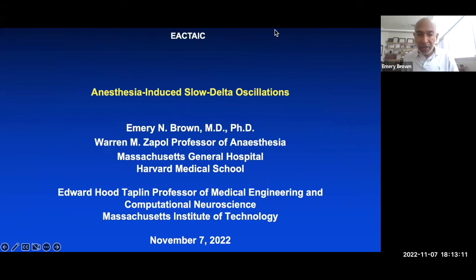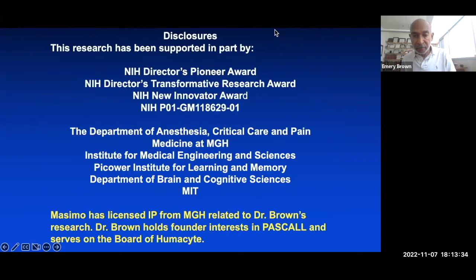I'm going to talk about anesthesia-induced slow delta oscillations, and you'll see why this is going to be important, because they're something that shows up with all the EEG patterns that we have for the different drugs. And I think it's important not to just see these oscillations, but understand them. And one of the key points that I'm going to make, and you'll see it in some of the other talks too, is even though the oscillations may look the same, the reasons they're there might be quite different.